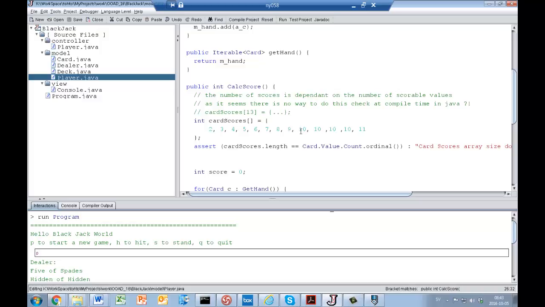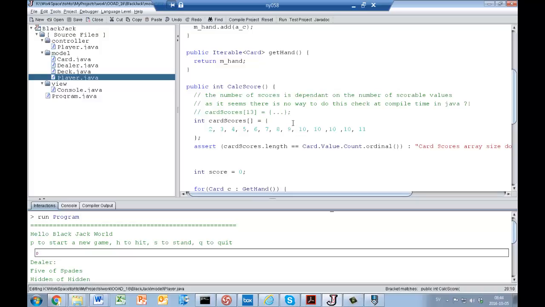And in this code we are dependent on that we have a score for every type of card there is. And in Java, there is unfortunately no way to do this at compile time, as far as I know.